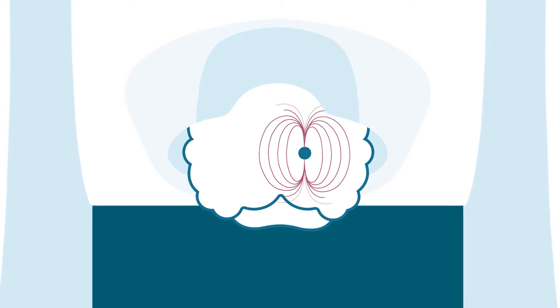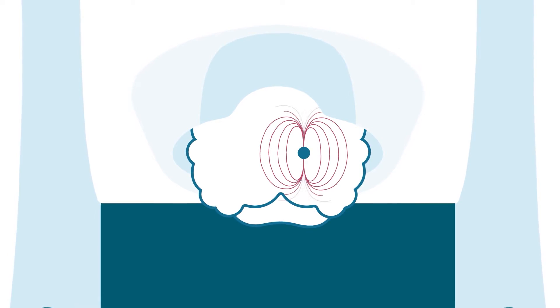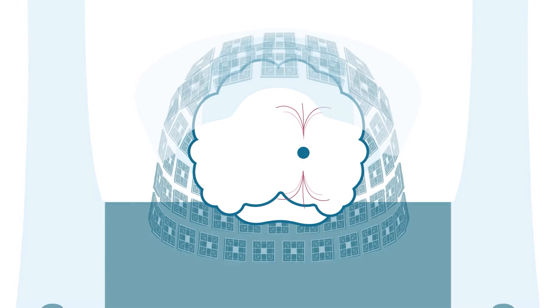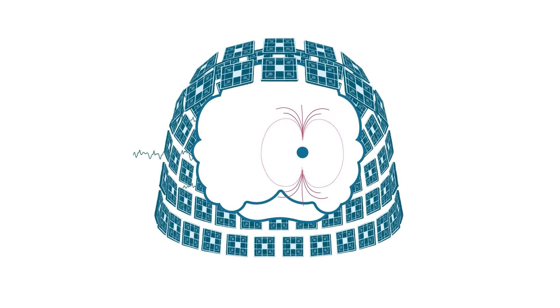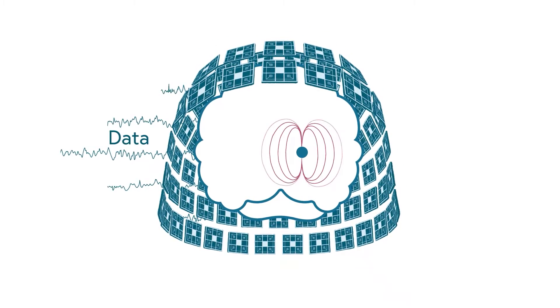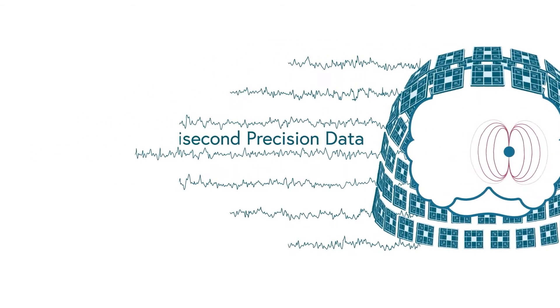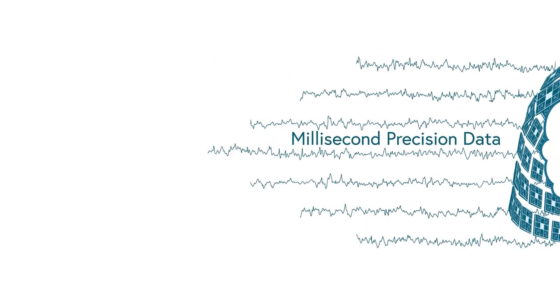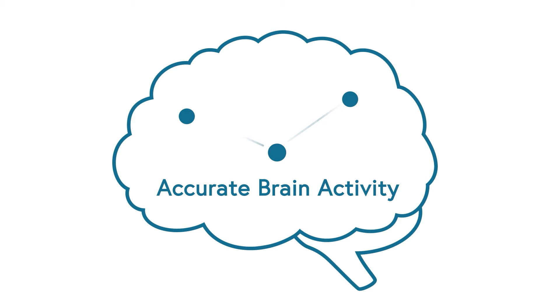This millisecond-by-millisecond information is fed back to the magnetoencephalographer, who is able to interpret the significance of the brain's electric signals. This millisecond precision data can help doctors make informed decisions as to what's actually happening in your brain. When combined with other techniques that allow for an image of the brain to be built, such as MRI, they can decipher when and where neurons are firing — just like eavesdropping on a conversation between different parts of the brain.